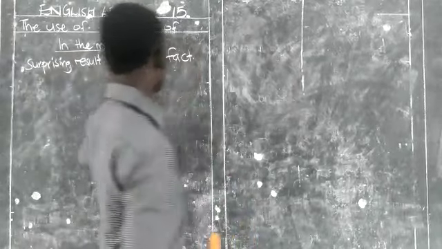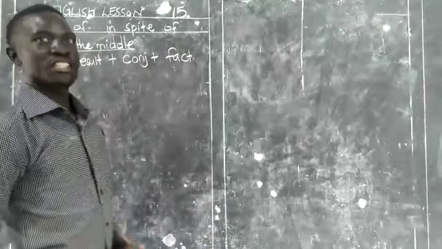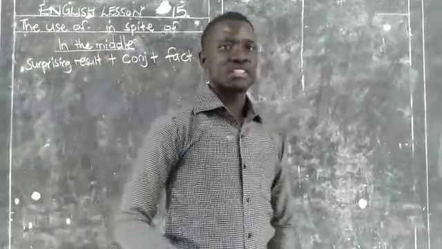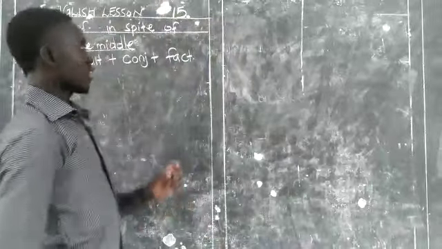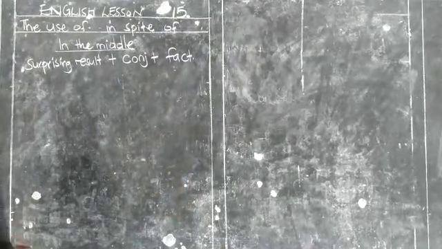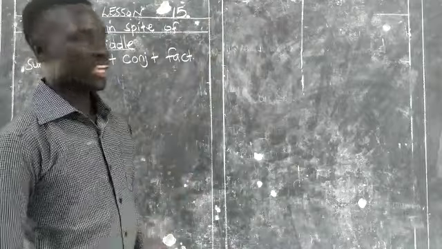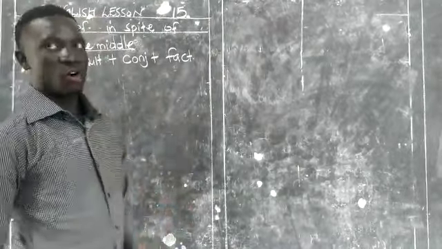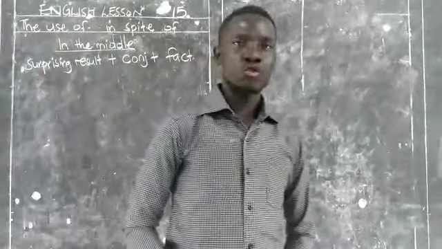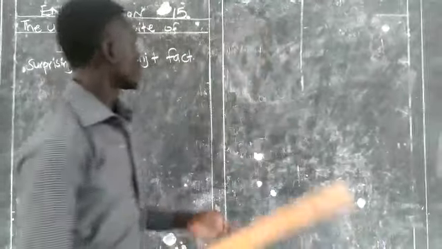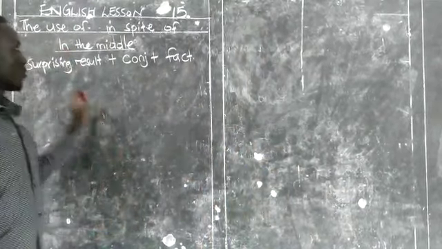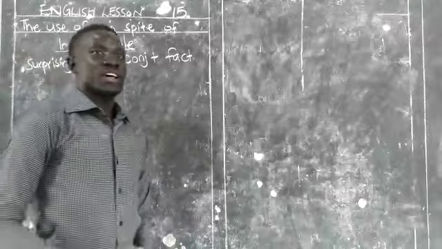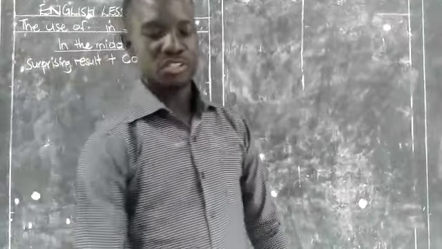You will note that when we use in spite of in the middle of the sentence, we don't use any comma. But when we begin a sentence with it, as we looked at in the previous lesson, we put a comma to separate the two clauses. Now in this very lesson, you have noticed that when writing sentences using in spite of in the middle of the sentence, we don't use a comma, as seen in the examples.